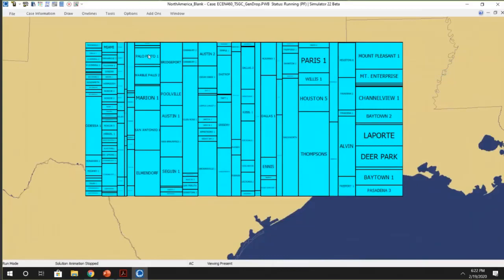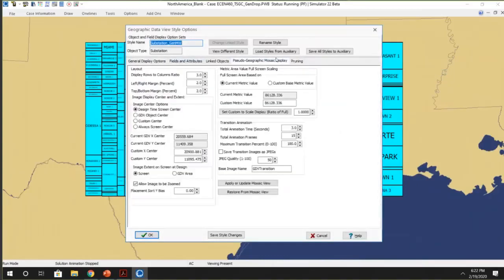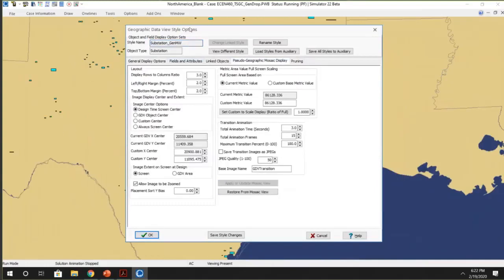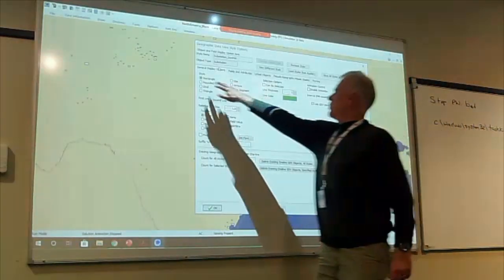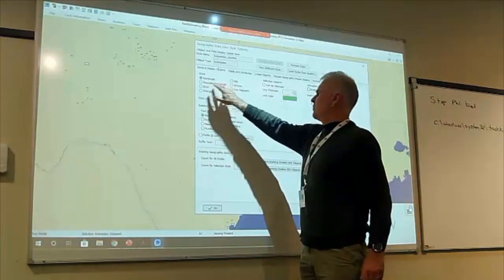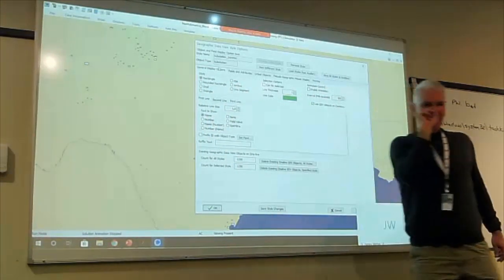If I'm going to go back to the Geographic Data View, first of all unapply it. So I'm going to restore. And then if you look here under general display options, we're showing rectangles. You can show rounded rectangles, ovals, triangles, kites, arrows, and line segments.